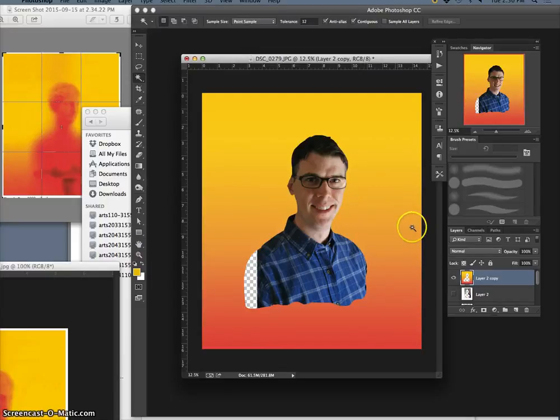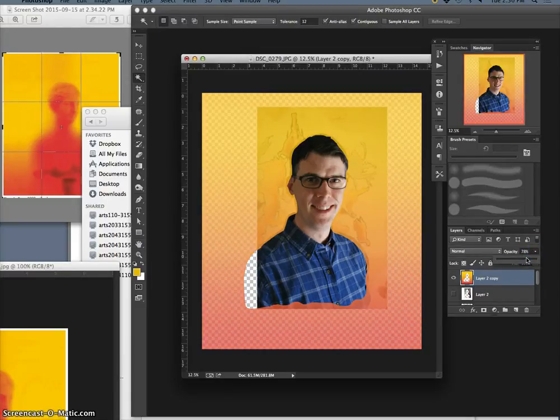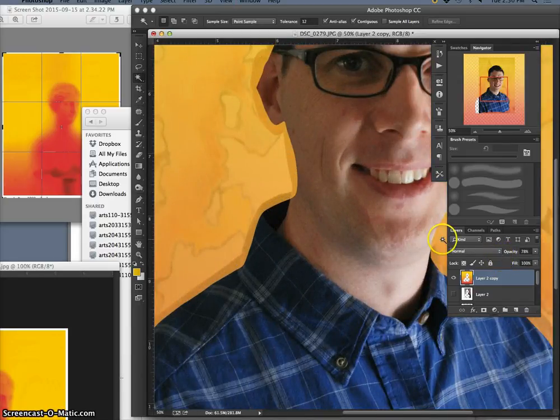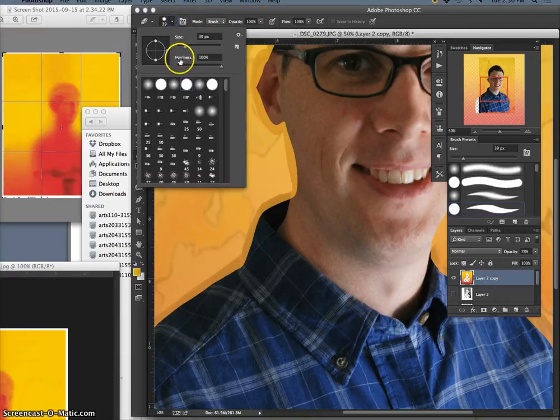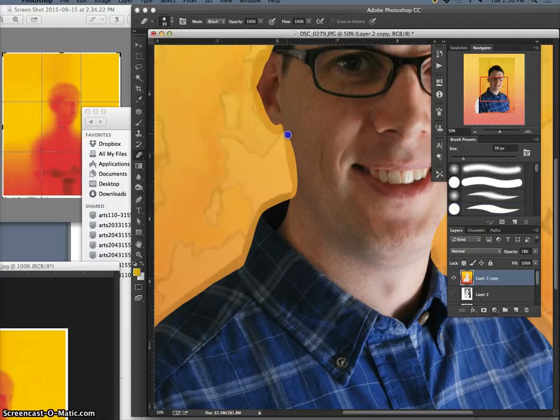I'm not done yet, because if I take the opacity down a little bit, using my stylus, which makes this so much easier, I can now use an eraser at 100% opacity, at maybe a 30% or so hardness, so not too hard, maybe about 40, right in the middle. Fairly small size, and I can very carefully cut myself out without getting any of that background.